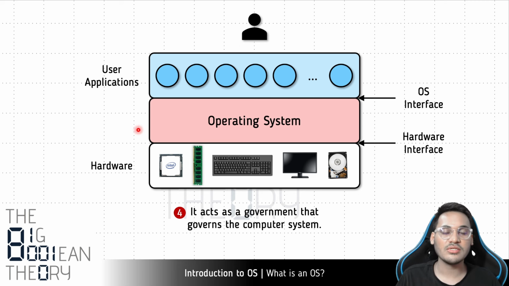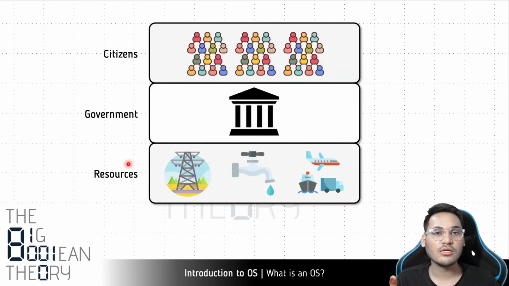Now, this is very similar to what a government does in a city. I have a diagram for this. Just like the compute stack, this is a diagram of the different entities in an urban city. At the very bottom, there are the resources that are required by all the citizens living in the city, like electricity, water supply, and transportation networks. And just like the computer applications in a computer system, at the very top we have the citizens, the people who are living in the city. What I'm trying to say is that the role the operating system plays in the computer system is very similar to what a government does.